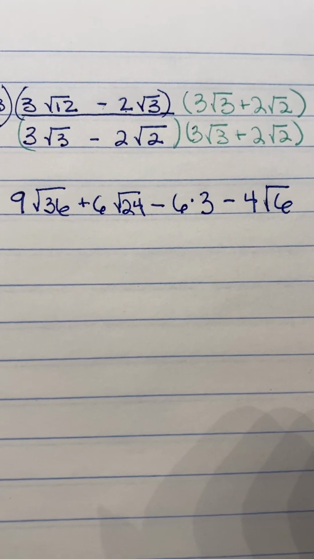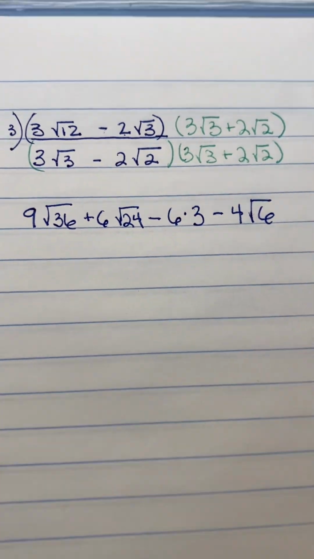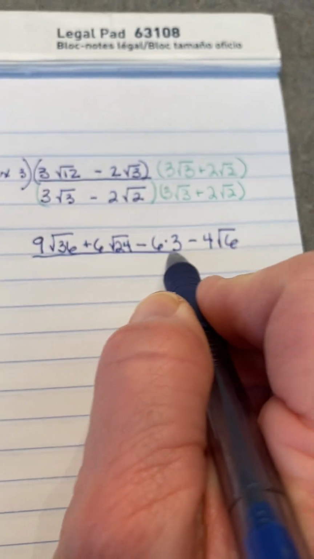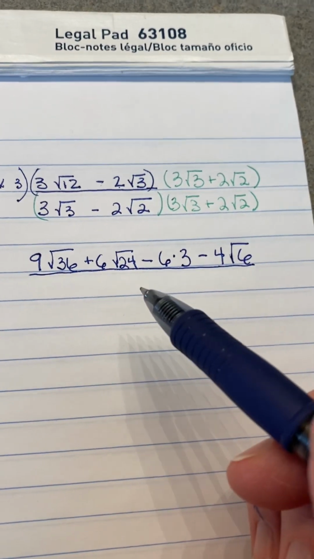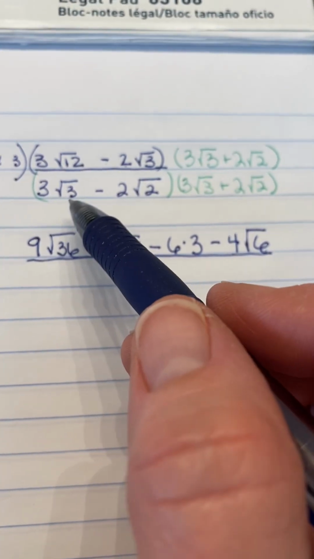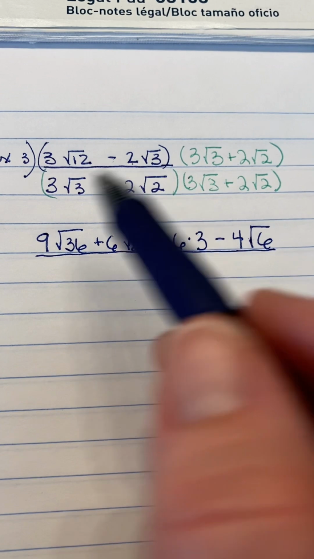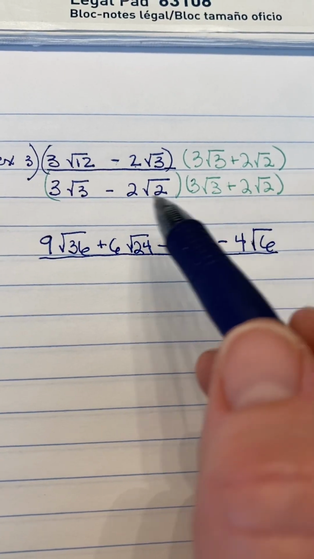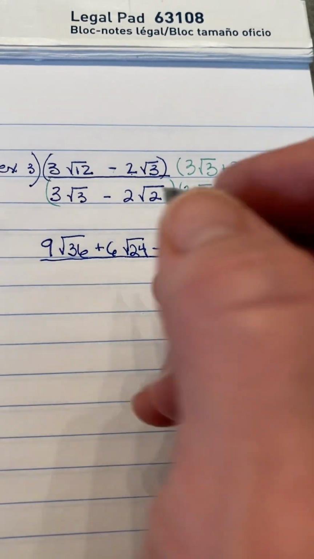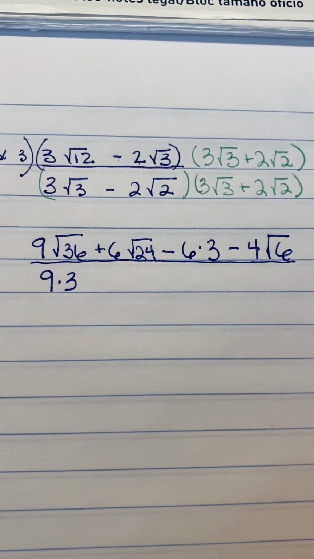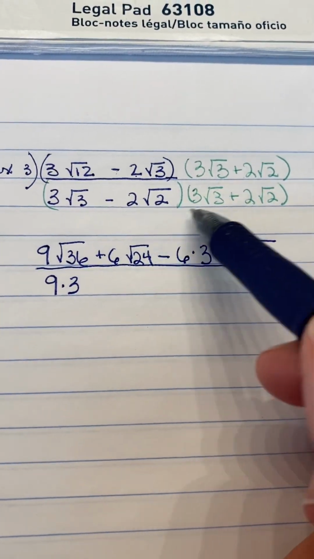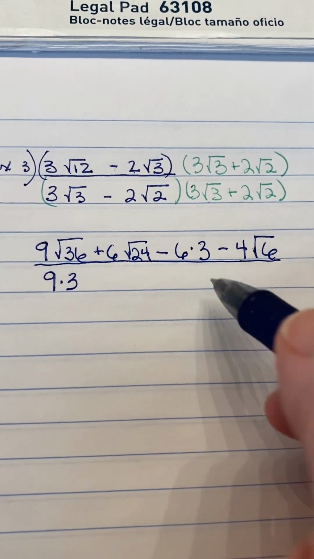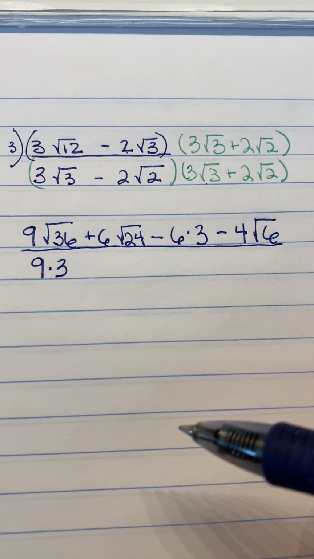Now let's go ahead and do the denominators. This one will be a little bit easier, because the outer and the inner are going to cancel out. So 3 root 3 times 3 root 3 would be 9 times the square root of 9. So it'd be 9 times 3 because the square root of 9 is 3. The outer and the inner are going to cancel. I'm not even going to write them down. You may if you like.